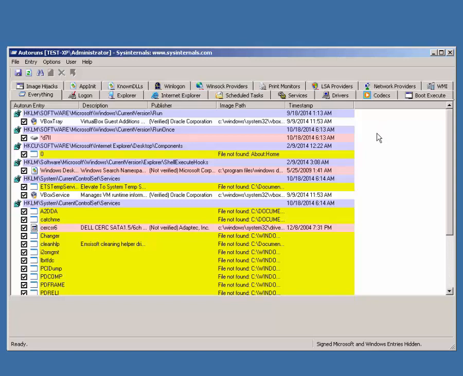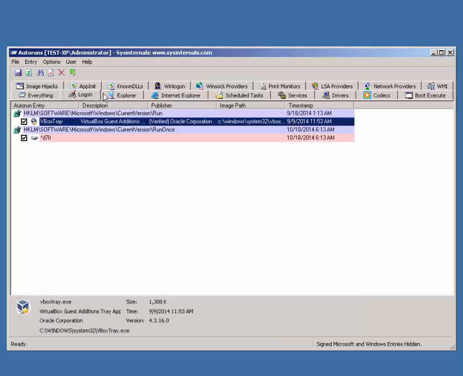This is a great tool to use in conjunction with the debug app. You'd be able to run debug, disable most all of the startup entries, and if you start into safe mode while debug's running, you can run Autoruns here and then just uncheck to disable certain items. And I normally don't recommend deleting them, because if you just uncheck them, they are disabled and aren't going to be able to start up there, but it leaves you a quick reference to see if malware is reinserting itself into these startup entries.